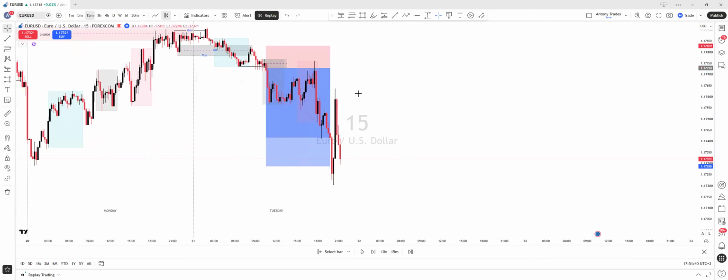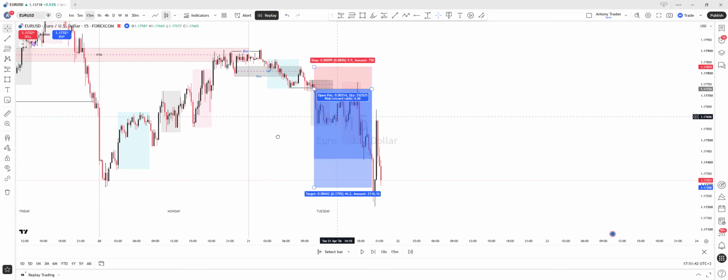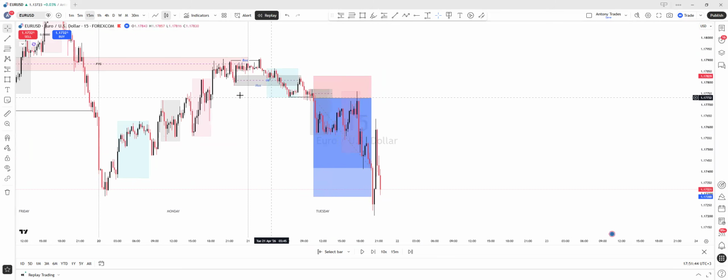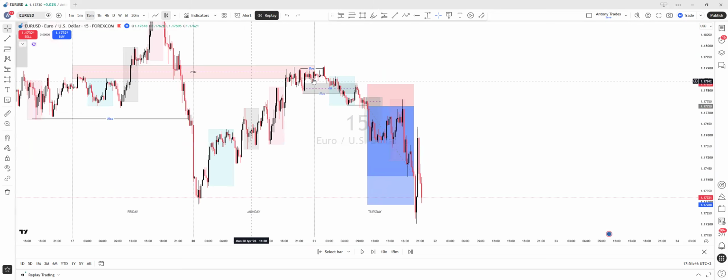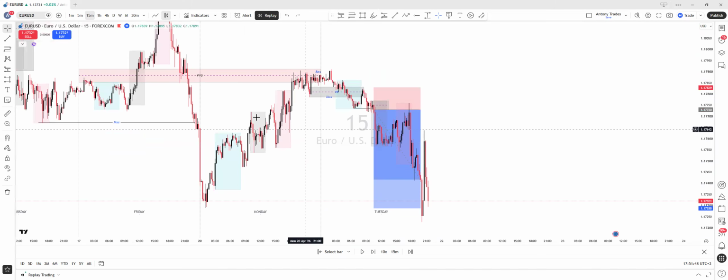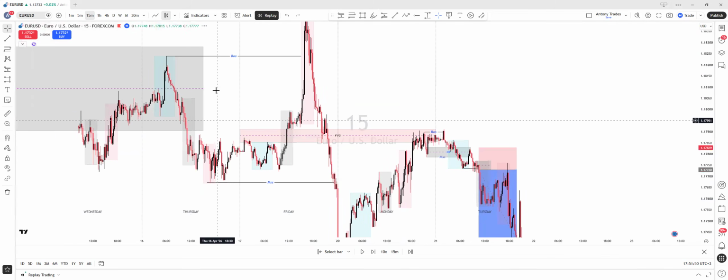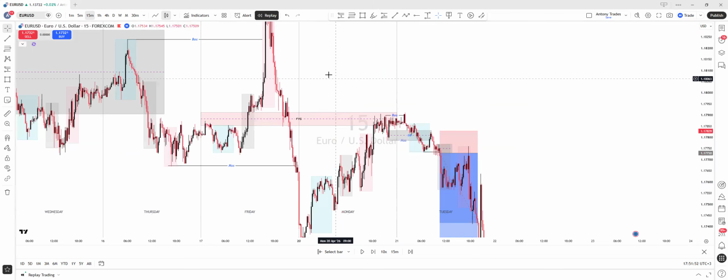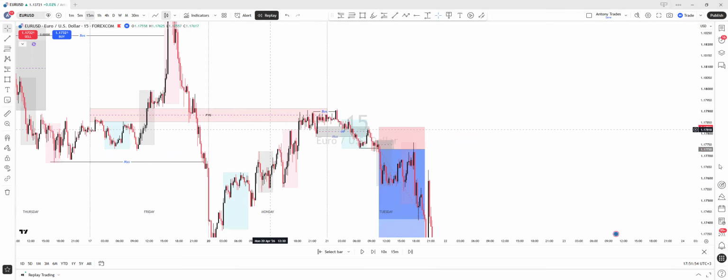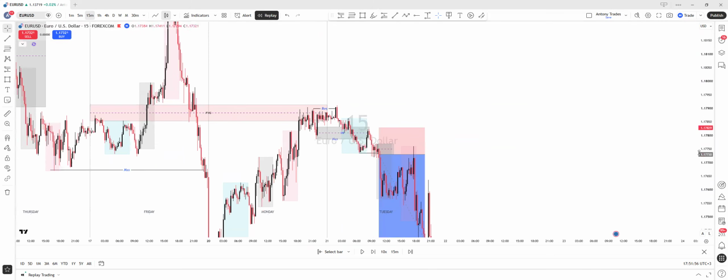All right. So you see now that is how easy it is when it comes to this entry confirmation. You wait for a market to give you a signal that it wants to respect that kill zone. You see now we have started our analysis from the daily time frame, but we have ended up taking our entries from the 15 minutes time frame. All right. Because first of all, you need to get to understand the bias. So once you get your bias, mark your key zones.